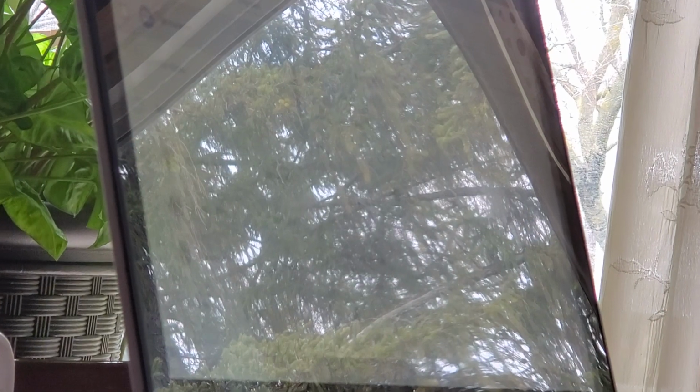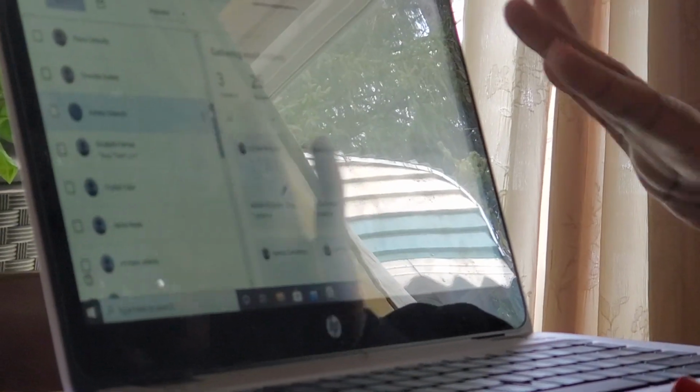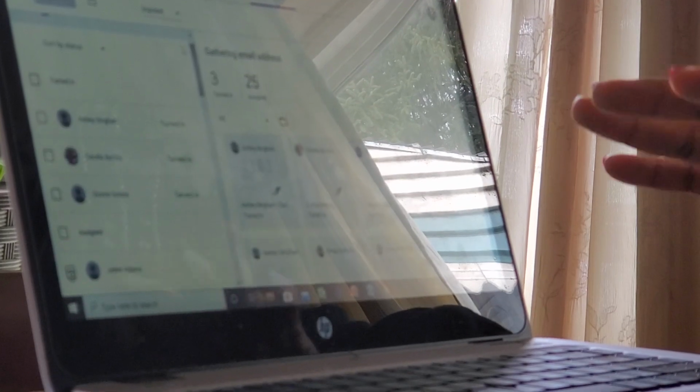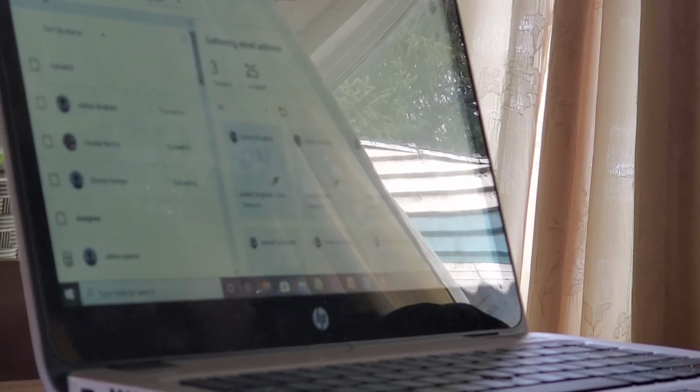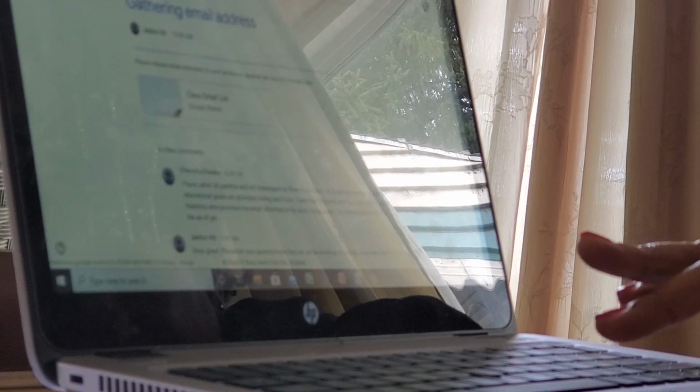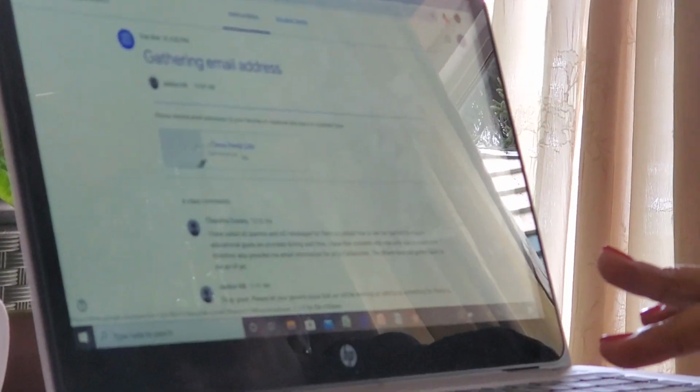Gathering your emails, so far there's 3 turned in, but there's 25 assigned. And it tells you who's turned them in. So if you don't see yours turned in, you want to make sure you do that. Now there'll be more information on this because I'm not as familiar with this as I am with Google Drive. One more thing, and here you get your instructions. Class email list, and this is the Google Sheets here. This is the one that she'll put in. So you click on that.